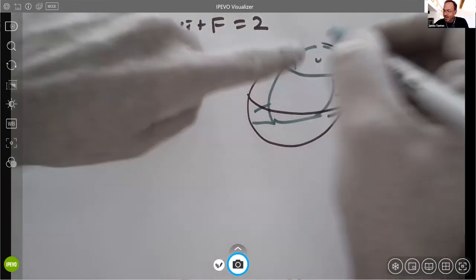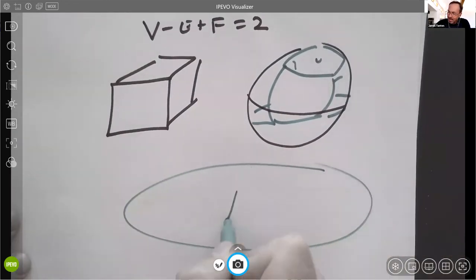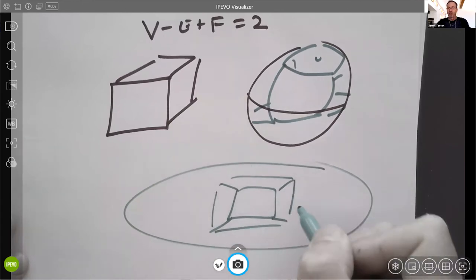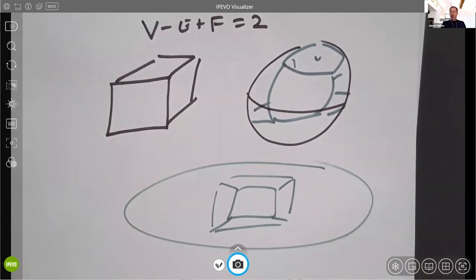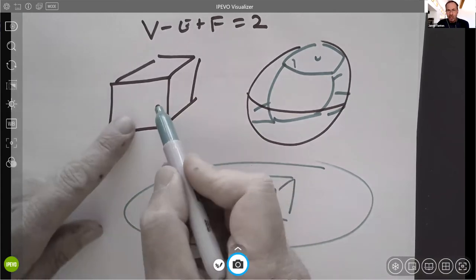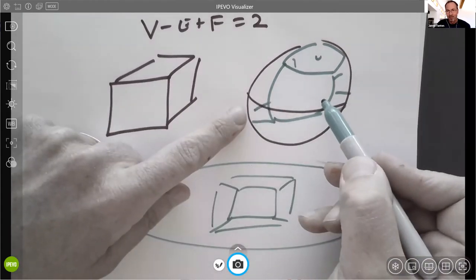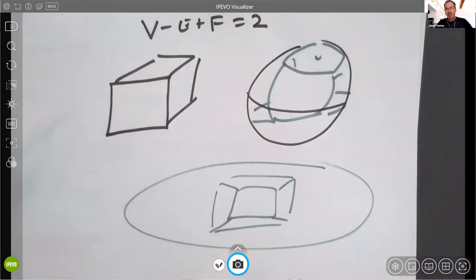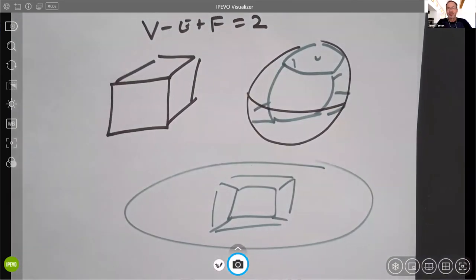Then you can flatten it out and get this sort of shape, just like the article did, just like Sharona suggested. Brilliant. Euler managed to prove any shape that can be blown up into basically a sphere is going to have the property that V minus E plus F equals 2. Turns out to be those shapes that don't have holes in them. So yes, does this only apply to convex polyhedra? Yes, the 2 only applies to convex polyhedra. And that's how Euler proved it. That's how it's proven in that article I shared with you.